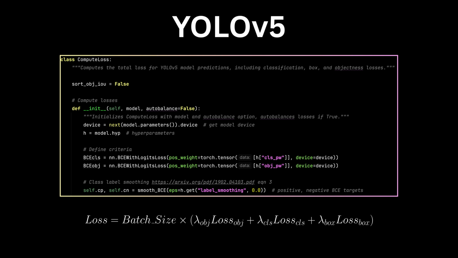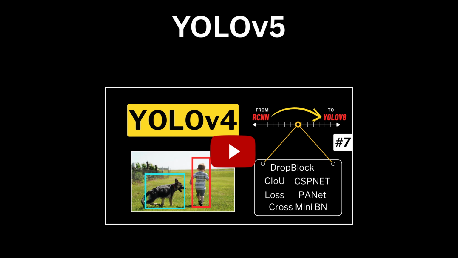This video will refer to a lot of components that I have already covered in the YOLO v4 video, like CSP residual blocks, PANet, complete IOU, and so on. All these are also present in YOLO v5. But for this one, I will assume that you are already aware of these. If that's not the case, then you could either watch my entire YOLO v4 video first, or simply refer to the relevant sections of that video as and when needed.